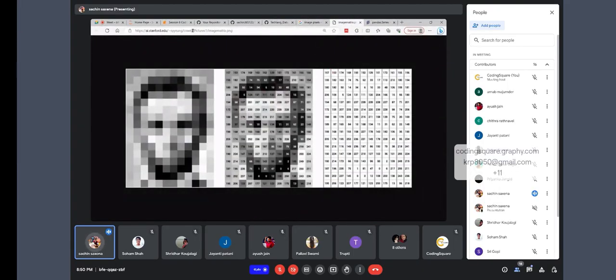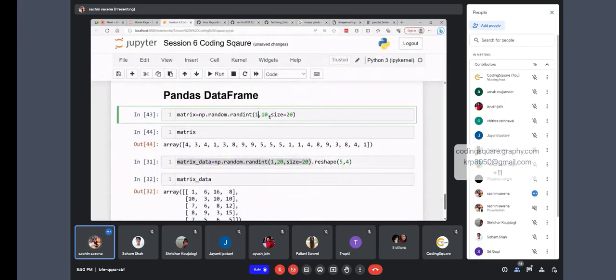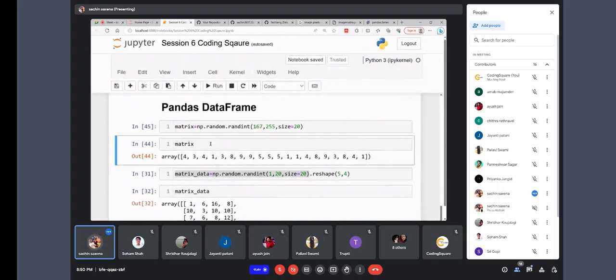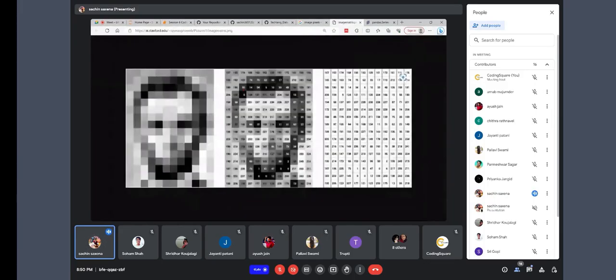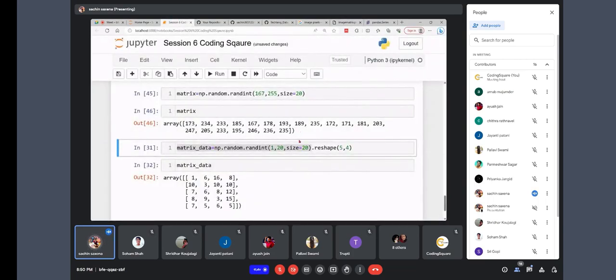If you ask me to, I can give this pixel value also in between 1 and 256. Can you see? Now I'm having almost the same pixel values as I had taken from the Google Sheet. If you match this single column, these numbers are almost matching my randomly generated numbers. Can you see this one?